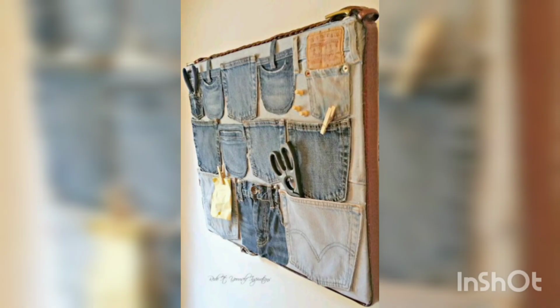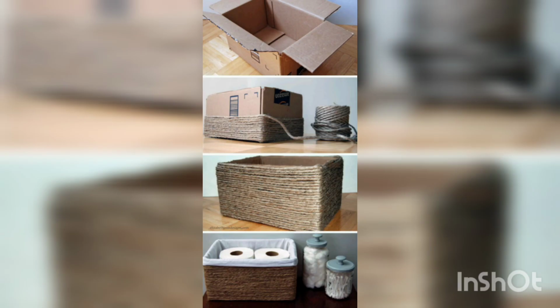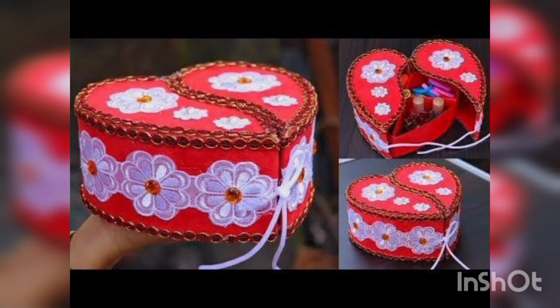You are watching the jeans pockets organizer, hung on the wall. You are watching another organizer made by hand, a basket. You are watching the cotton box made. You are watching another organizer, how to make it at home.